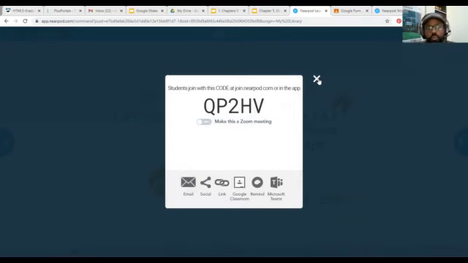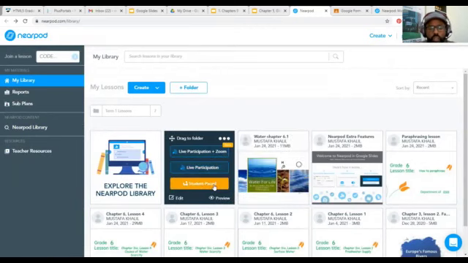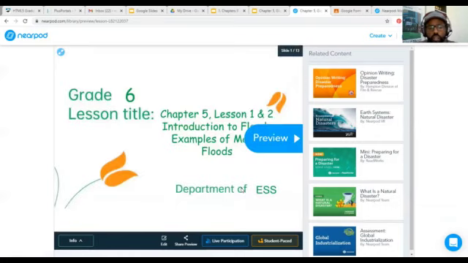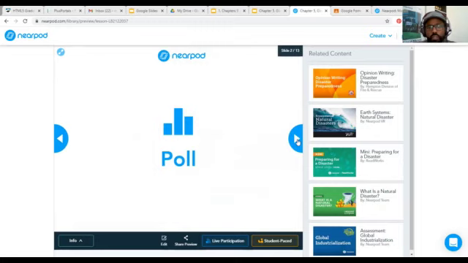You can also make it student-paced. Okay, so let's say I'm going to go back and I'm going to make this lesson student-paced. I can go to it and I just say, okay, make this a student-paced lesson. And again, before I share it, I want to make sure that it's suitable. And I just click on preview, and I can preview all the different slides for me, as you see here. So you get to see how it is.